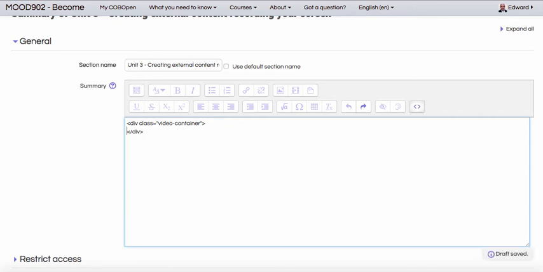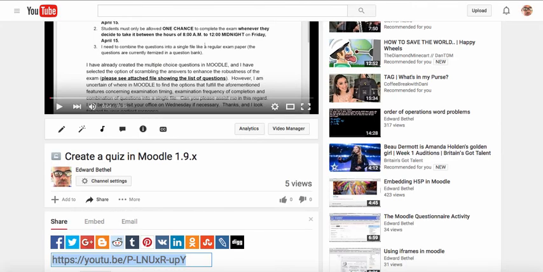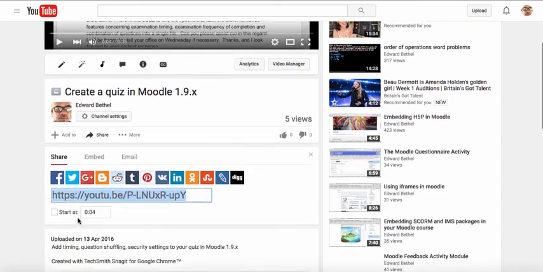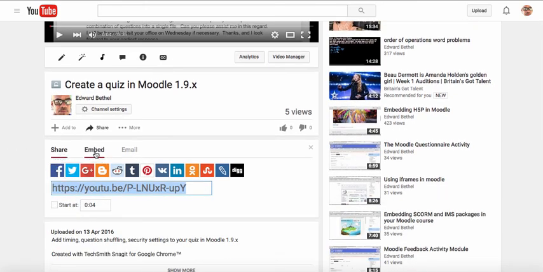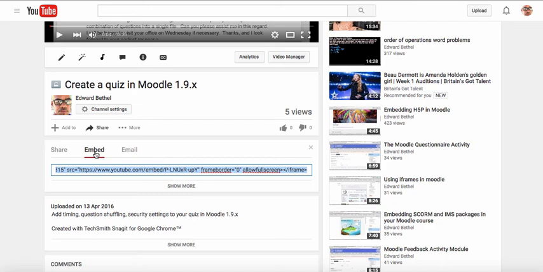And I'm going to put a couple of character returns there just so everything is not in one line. It doesn't matter, you could leave it all in one line, but this just makes it easier to see. Then we will actually input our video code right here in the middle. Next, I'm going to go to the YouTube video, and instead of clicking the share code, I'm going to take an embed code, and you'll see it comes up there. I copy that. Note that this is actually an iframe that they are getting you to create.